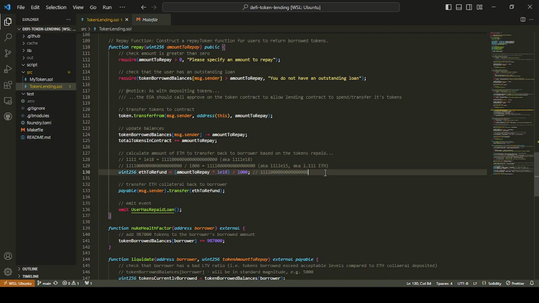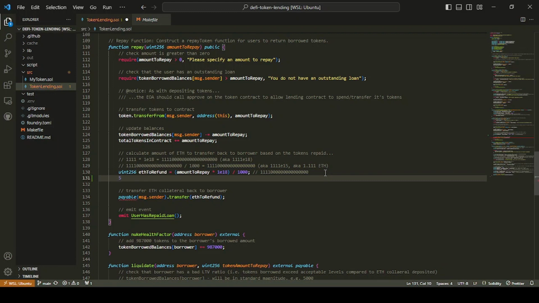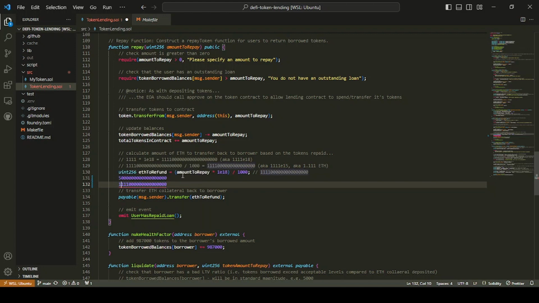Now I know that's a little bit confusing, but if I take them down here and say this is 5 ETH, 1 2 3 4 5 6 7 8 9 10 11 12 13 14 15 16 17 18, and then we copy this and do this, if that's 5 ETH, well, this is going to be 1.1 ETH. That's really what we're talking about calculating here. And to be honest with you, that's why I didn't write the contract all in one go, because I was getting confused here and making mistakes.